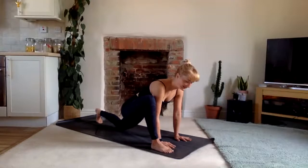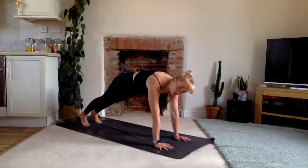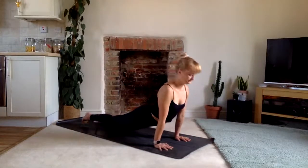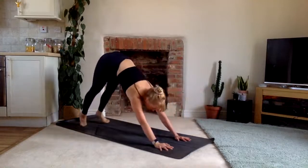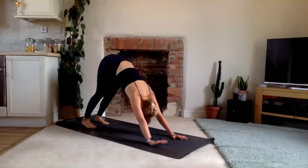Tuck the back toes under. If you untuck them, lift the knee, and let's step the right leg back. Let's flow through the vinyasa here. And exhaling back into down dog. Ready to go to the left?